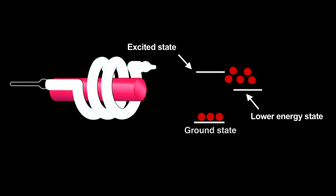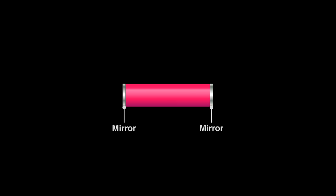To get a narrow beam with all the light rays parallel and of a nearly single wavelength requires an addition to the ruby rod. Maiman silvered the ends to reflect the light within the ruby cylinder. He made the two ends of the rod astonishingly parallel to each other. From top to bottom, the distance between these two mirrors differs by no more than 200 nanometers. Inside this resonant cavity, two things happen.